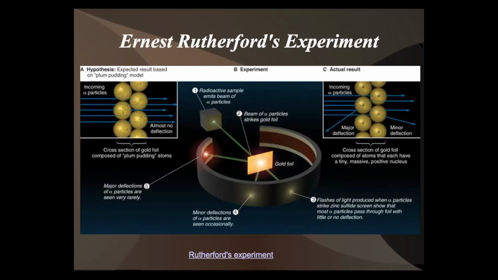Basically, he was saying that there were things so large in the atom and so solid that they could deflect. Not just that they were large, but also that they were positively charged. They were large and positively charged because positive repels positive. The alpha beams are positive, so only positive would repel positive. And so we discovered the proton. He discovered a large particle that was positively charged in the atom.